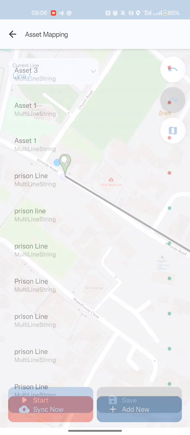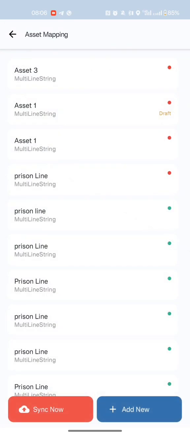So I'll hit save, and now I have it among my assets at the very top. Of course, at this point it's not in fully saved mode or uploaded mode, but you can go ahead and hit the synchronize button, which will save it on the server. So this is how you go about adding an asset onto a map for a given scheme. I hope this video has been informative.